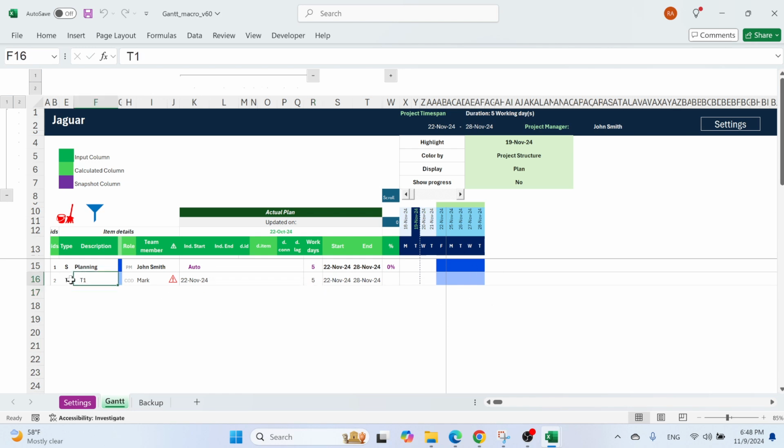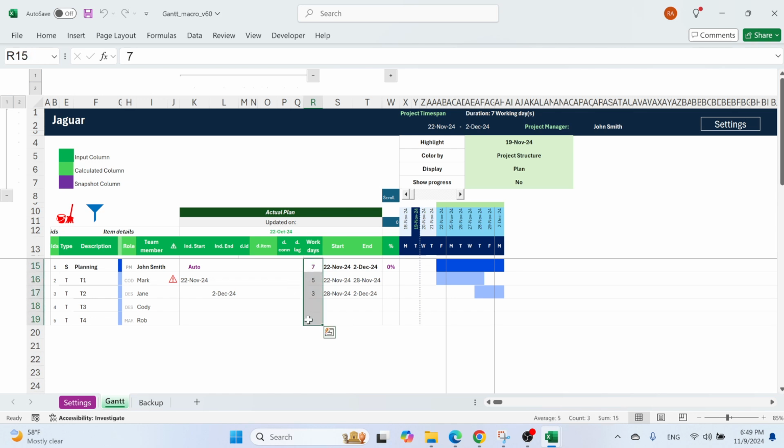Another way to define it, and I'm just going to create some tasks. Let's do it like this. And let's select some people. Cody, for example, Rob. You can use the end date and working days. For example, we have 2 December. Press enter, and here you go. It will go from 2 December backwards. Again, 1 day as a default. If I put 3, you will see that it goes back to 28th of November. All those are working days.